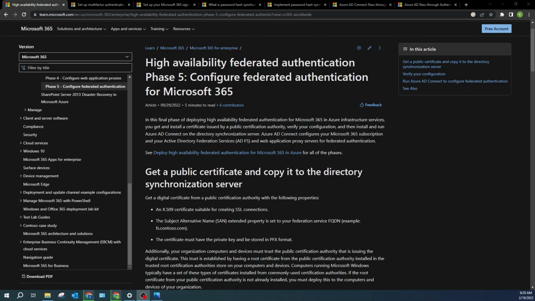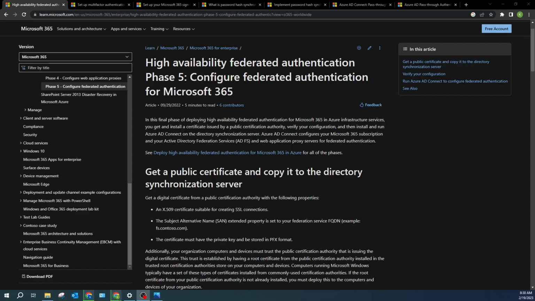Federated authentication can provide advanced authentication requirements such as smart card-based authentication or third-party multi-factor authentication. However, administrators must keep in mind the effort required to maintain and manage the external federated system, the potential impact on user experience, and the need for advanced scenarios. It is also important to consider business continuity and deploy password hash synchronization as a backup authentication method in case the primary method is not available.